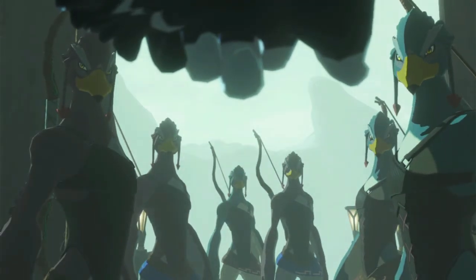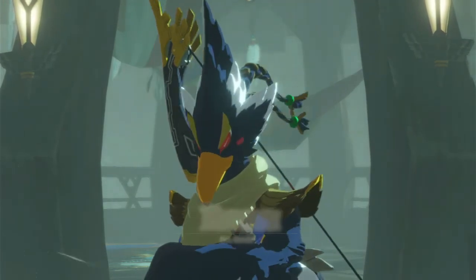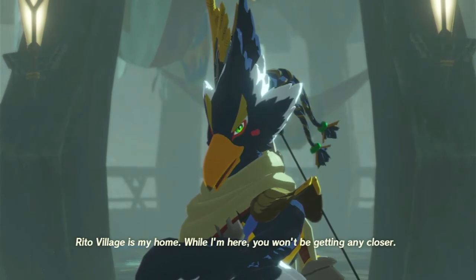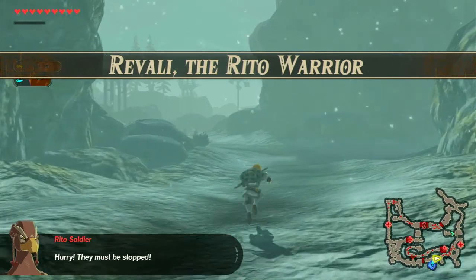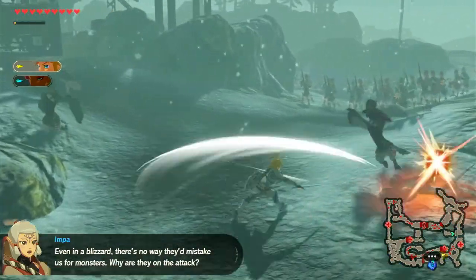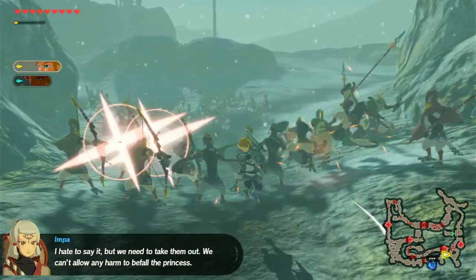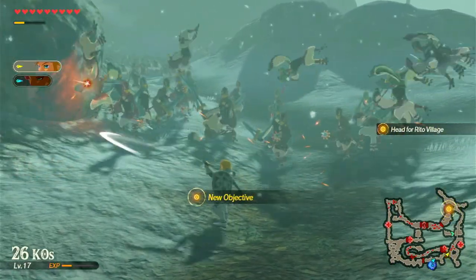This nonsense again? Rito Village is my home. While I'm here, you won't be getting any closer. Hurry! They must be stopped! Even in a blizzard, there's no way they'd mistake us for monsters. Why are they on the attack? I'd hate to say it, but we need to take them out. We can't allow them to... Yeah. That went away too quickly.